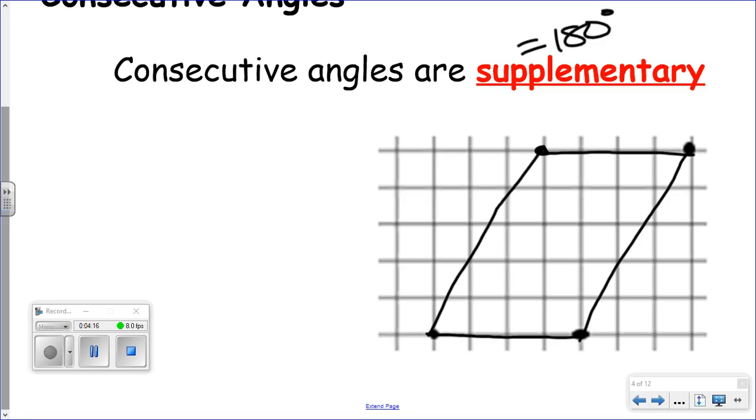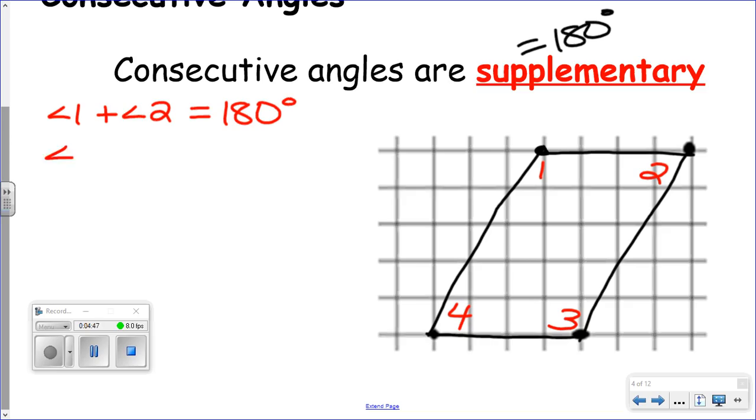And we're going to pretend I drew straight lines. Okay, so there's our parallelogram. And so when they say consecutive angles are supplementary, let me make sure you can understand which angles are consecutive. So I'm just going to label these angles 1, 2, 3, and 4. So for consecutive angles to be supplementary, angle 1 plus angle 2 should add up to 180 degrees. So angle 1 and 2 are consecutive angles.